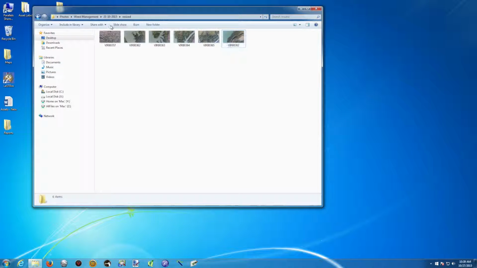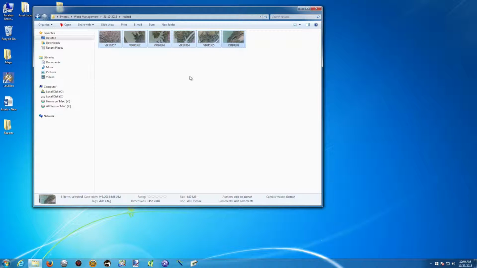So all these photos in this Resize folder for the 21st of October, my selection, if I select them all, now I know the full size is 4 megabytes. That means I can put that in an email. So the thing you have to check is that if the pictures that you want to send are all up more than 10 megabytes, you have to resize them.